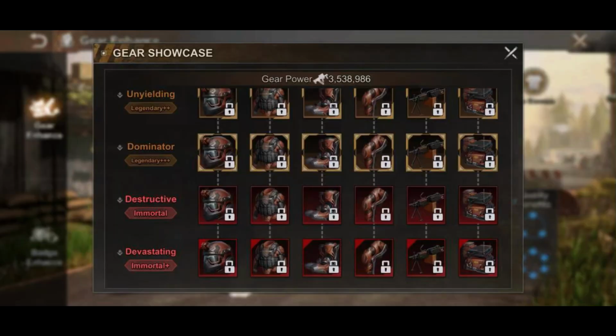So, as we all know, the current top gear of the game is Dominator, and that is a legendary triple plus tier gear. It looks like they're currently going 2 levels above that with Destructive and Devastating, which will be considered Immortal and Immortal Plus gear. Now, considering that Dominator has been the top gear in the game for about a year and a half, almost 2 years now, it's only safe to assume that eventually they're going to come out with Immortal Double Plus and Immortal Triple Plus, which means that this Destructive and Devastating gear is just the beginning. So with that being said, let's go ahead and look at some details in regards to this brand new gear that they're about to release.